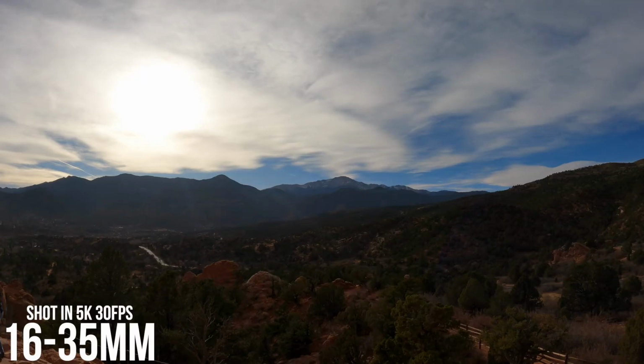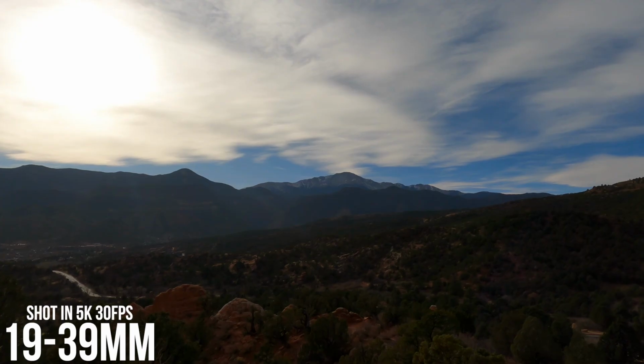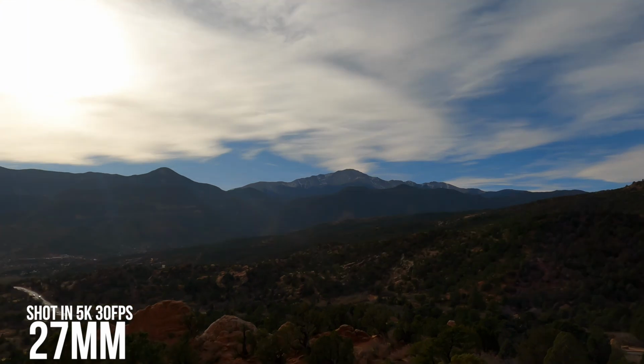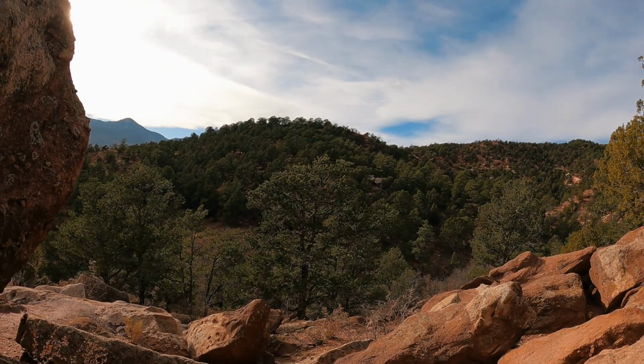This lens right here is interchangeable, and soon you'll be able to purchase all kinds of mods for it, as well as the super wide angle mod that GoPro has already announced. Now in camera, you're able to swap digitally to different focal ranges, and each focal range produces a pretty clear image. Obviously, the further you zoom in, the worse it's going to get, and I think 27 millimeters is the max, but even at 27, the image was still pretty sharp. Obviously, it's not going to be as good as it is at 16, but for what it is and how small it is, it's pretty impressive. And as long as you're in the right lighting, the image quality looks pretty damn good.